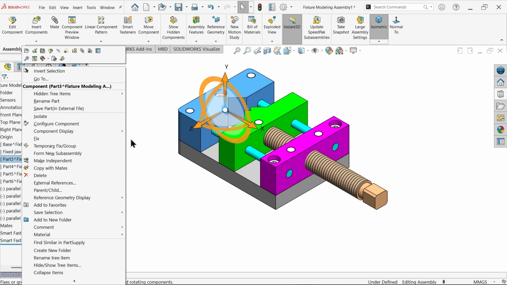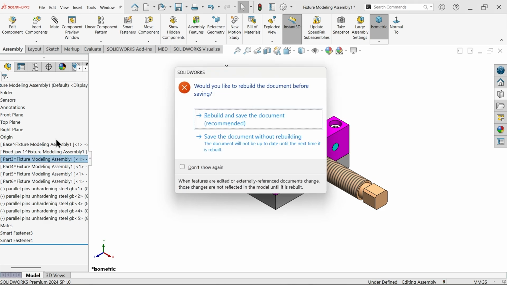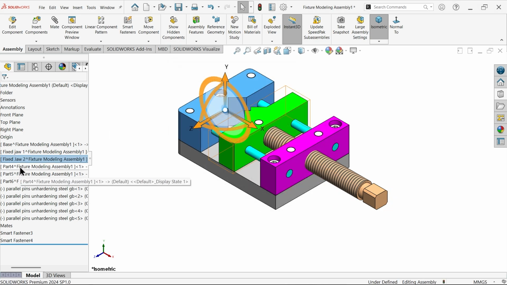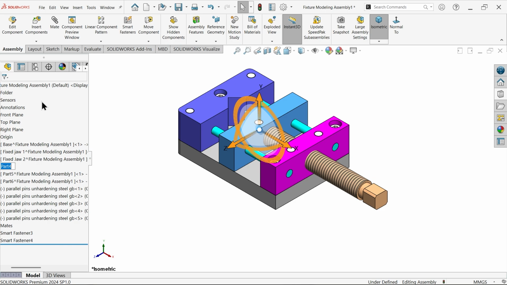Part 3, this one, rename, fix jaw 2, enter. Third one is movable jaw. So rename movable jaw.